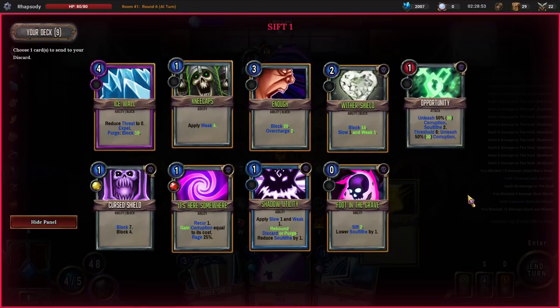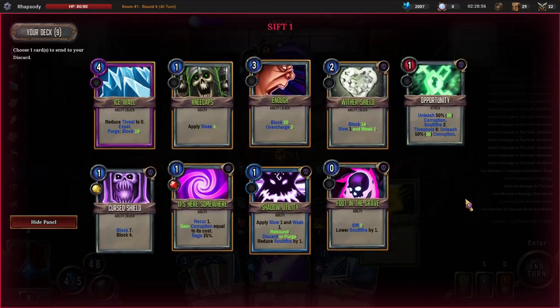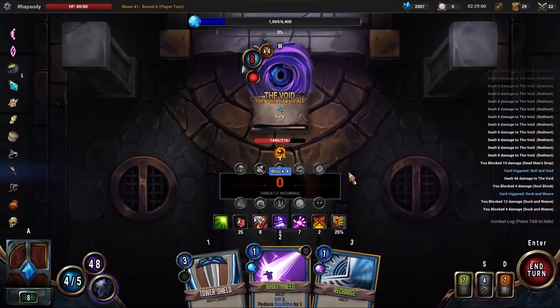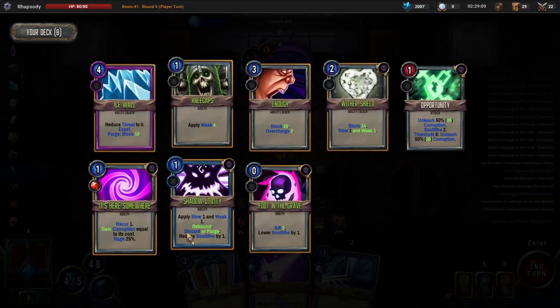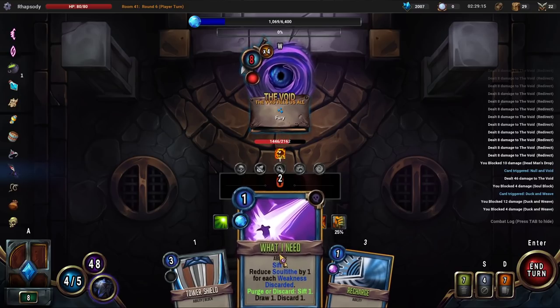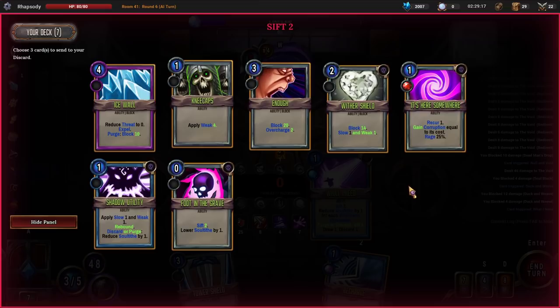Enemy is using Fury this turn, so kneecaps and Shadow Utility want to stay in the deck. Let's get rid of that card. Recharge. Actually, I can pull a card back into hand this turn if I really wanted to. What do I benefit from putting back into hand this turn? I mean, opportunity. It's never a bad time for that, I don't think. Sure. Let's discard the opportunity.